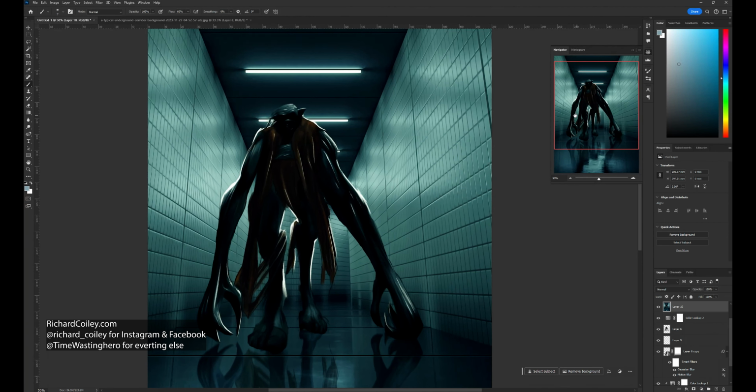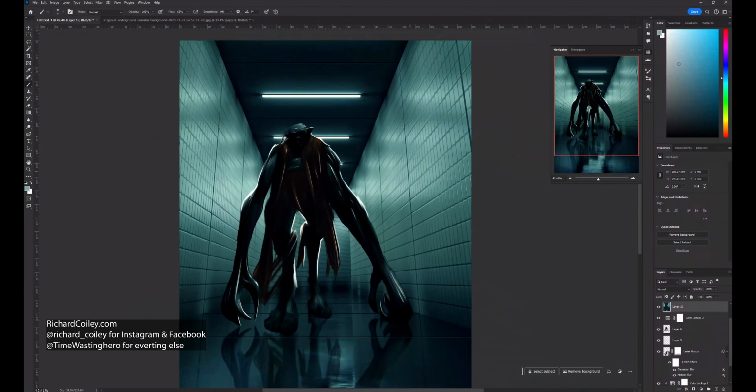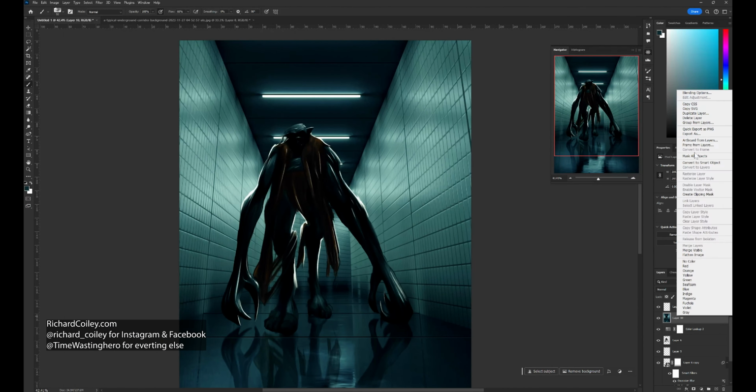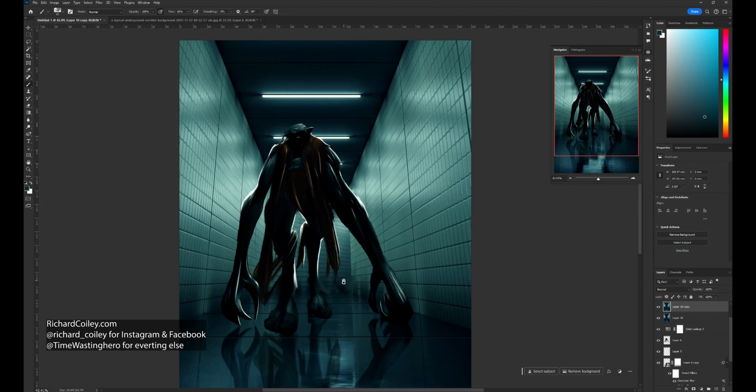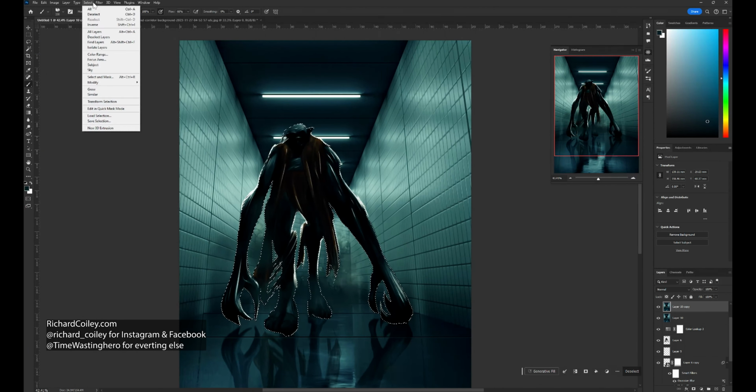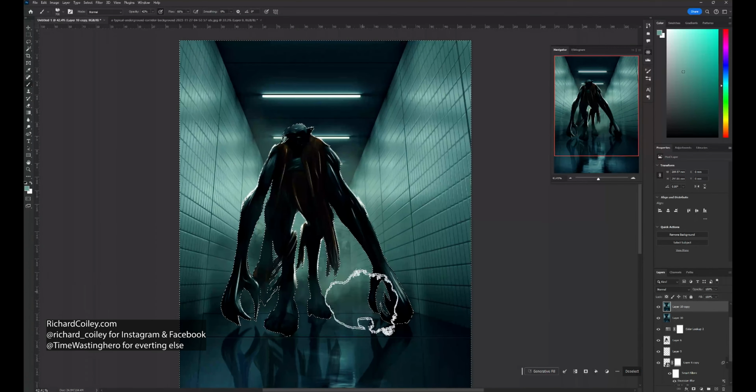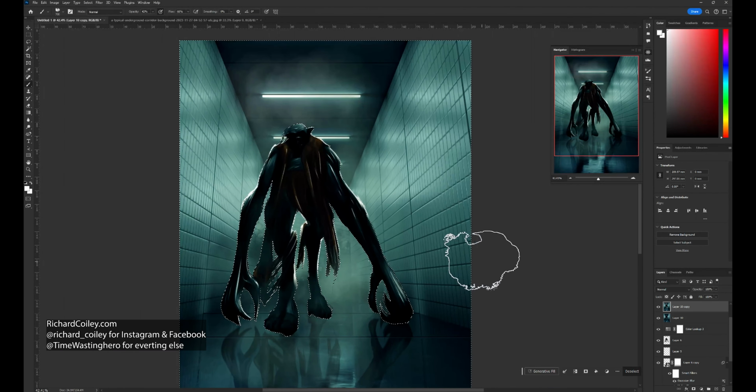So once I've done that reflection, I did a gradient map on the mask that I put on it, and it just sort of fades it away. You'll see me do that in a moment. Or have I already done it? I've already done it. No, this is me working on the smoke now, or dust.